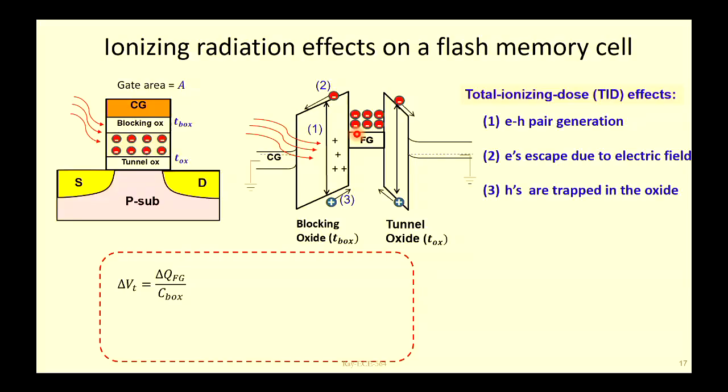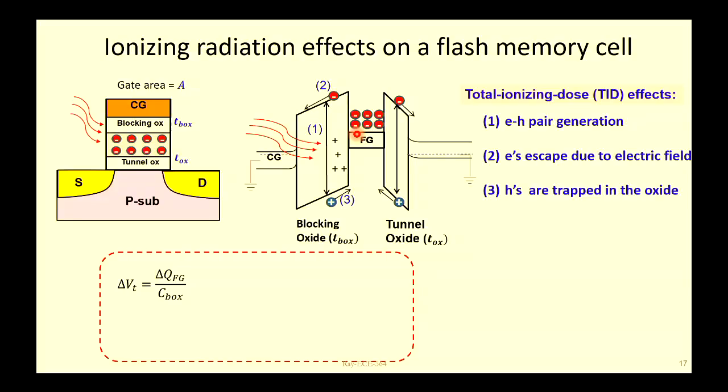Questions? Yes? If it wasn't programmed, wouldn't the hole be able to escape, since the fields wouldn't both be going out? Yeah, that's a good question. So he's asking what happens if it is not programmed. This is a programmed cell, right? A programmed cell will lose VT. That is clear. An erased cell will gain VT.